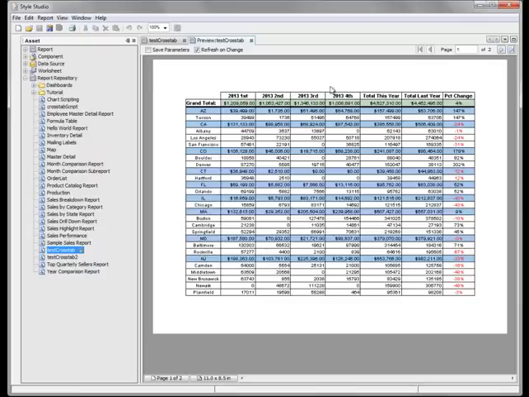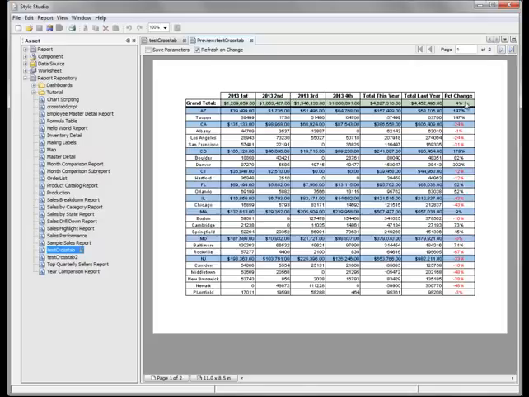Secondly, if you look at the column headers, you'll notice that there are two different groupings within the column header. So firstly, there's a grouping by quarter. We've got the first, second, third, and fourth quarter of the current year. And then we've got a grouping by year. So we have total this year and total last year. And again, this is a structure that you can only create with a formula table because it has diverse groupings in a single column header.